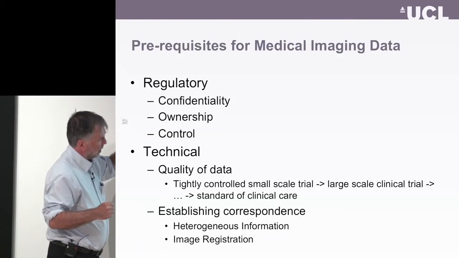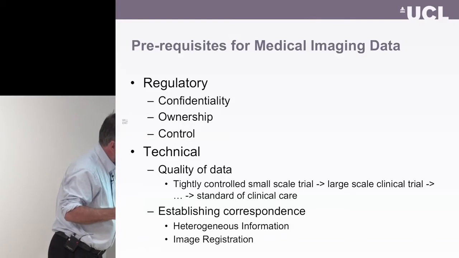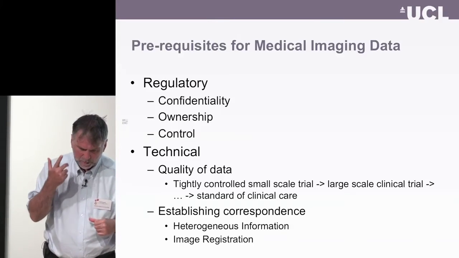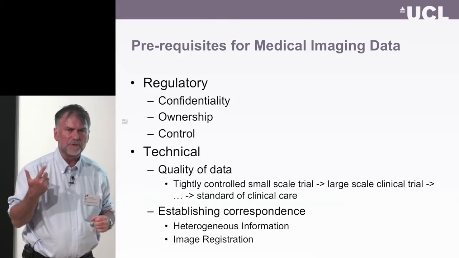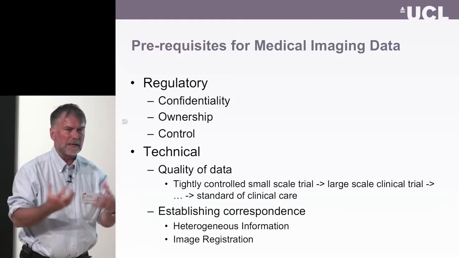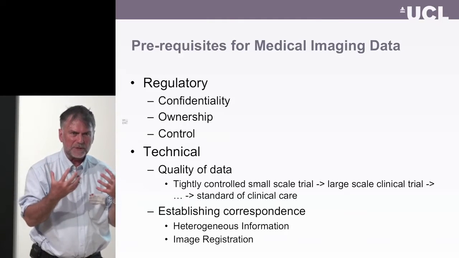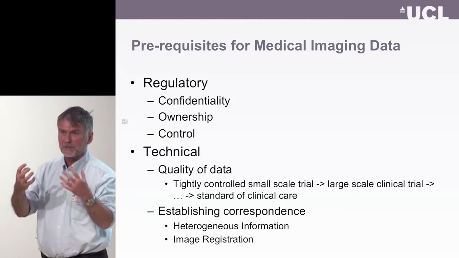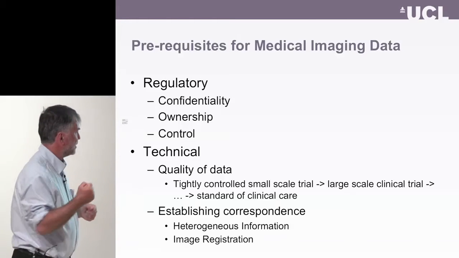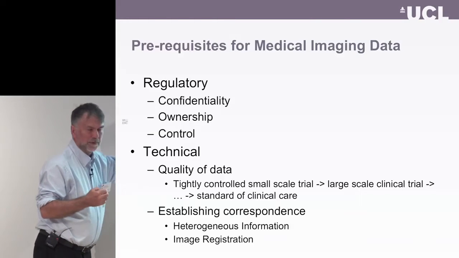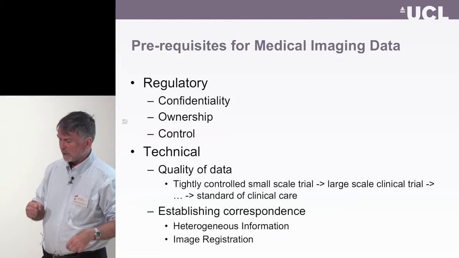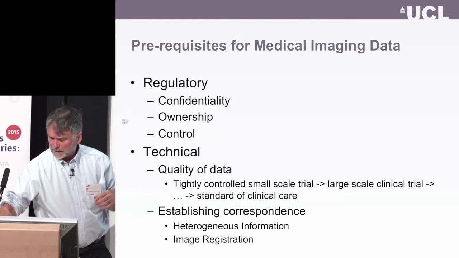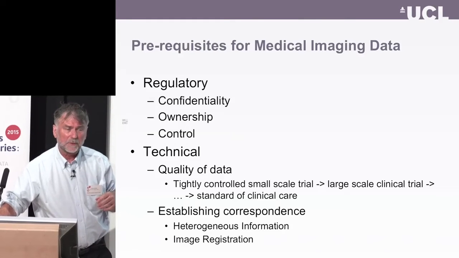Core to what I think our group's contribution has been over the last few years is thinking: what is an image? An image is a spatial distribution of information. Therefore, if we're going to relate that information by bringing images together, we need to establish spatial correspondence, because it's the spatial information that is inherent in the image. So we've done quite a lot of work dealing with image registration to bring that data together, and it's underpinning quite a few of the examples where these techniques are now showing some quite interesting results.